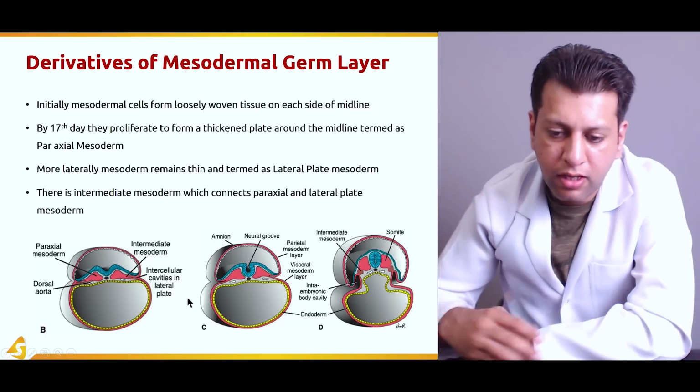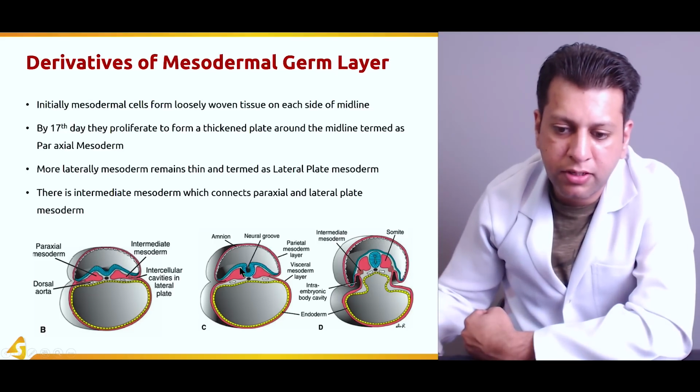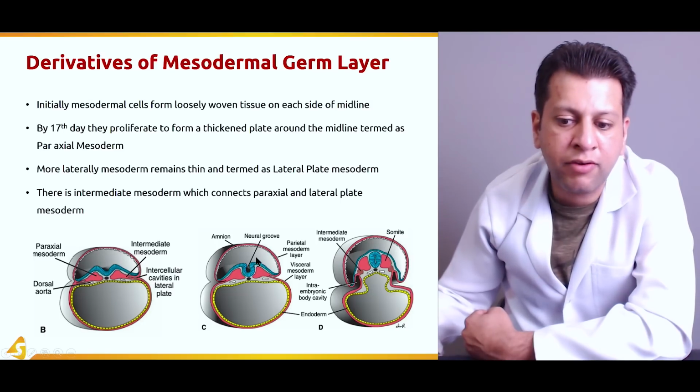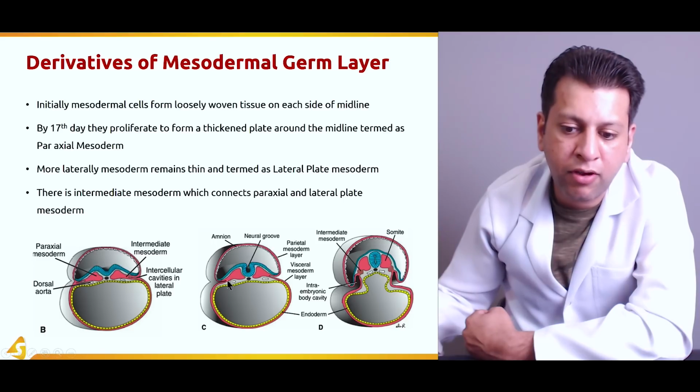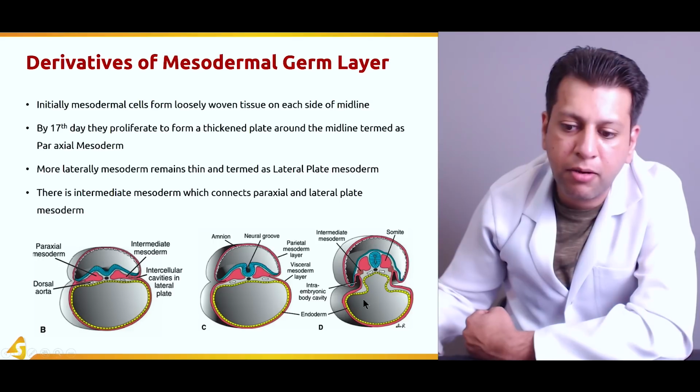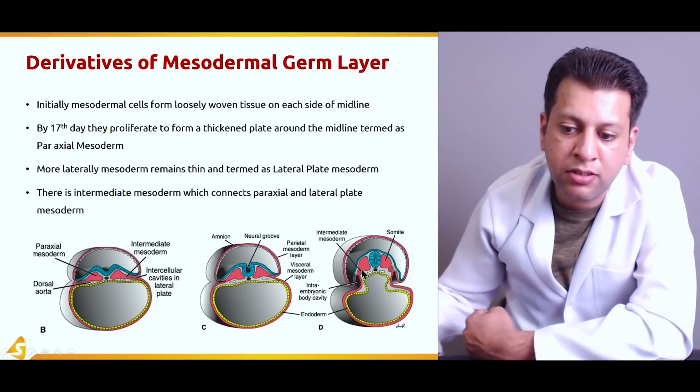As the cells start to grow, you can appreciate almost the neural tube has formed. By this time the neural crest cells would have started migrating and the neural tube is about to close. This is the part which is forming the paraxial mesoderm. Then this is the lateral plate, so it is unfolding in, and this is the intermediate mesoderm. As you can very clearly appreciate later on over here, this is paraxial. Now the neural tube is completely closed. Paraxial mesoderm here, this is intermediate mesoderm, and this is lateral plate.